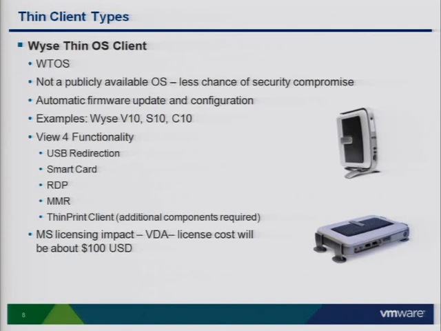So the question is, when you say zero client, there's no OS, and when we say thin client, there is an OS, and what distinguishes the two? So when we talked on the last slide about zero clients, we'd say that it's basically firmware that runs there. I mean, there is software that's running on that zero client. Obviously, we have to be able to configure it to talk to View.